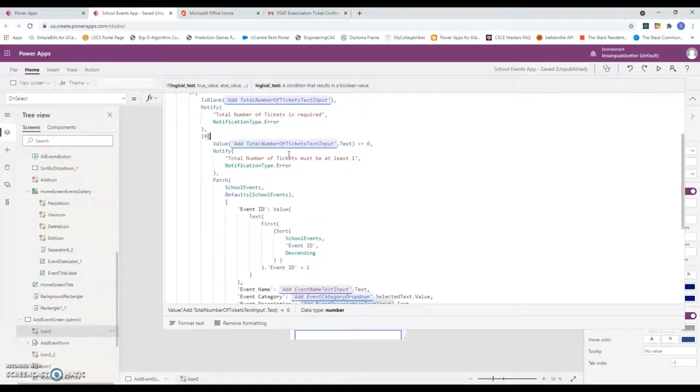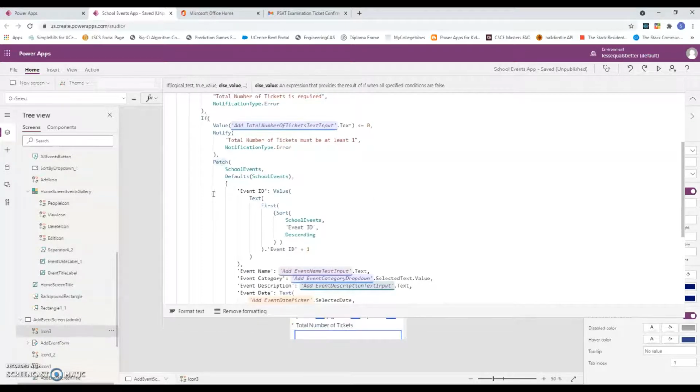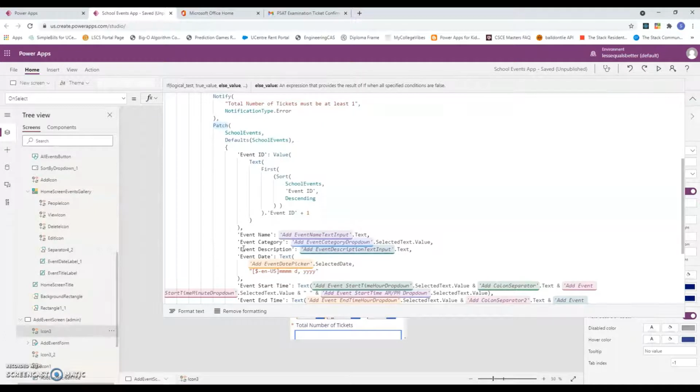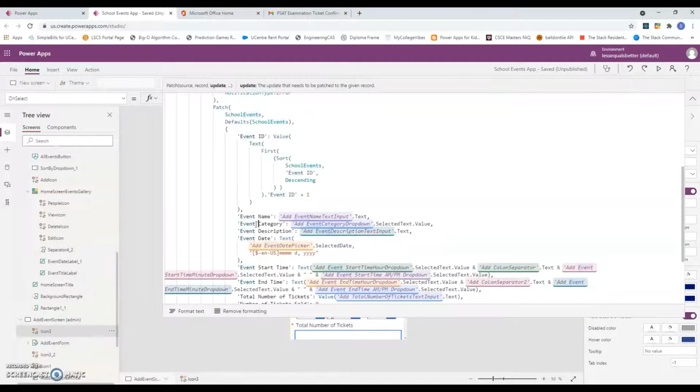Once all of those are successfully filled in, we can update our school events table using the Patch function and passing in Defaults for all of the records, which indicates that I just want to add a new record and not just change an individual record. For each of the respective columns in that table, I pass in the appropriate input fields that are on this form.